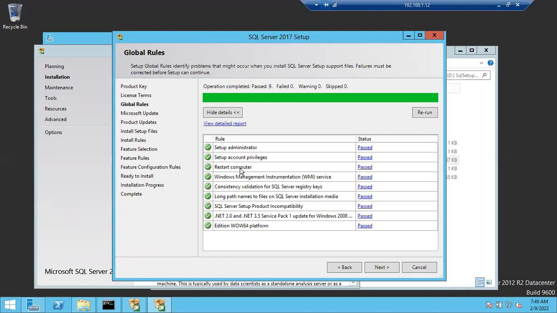Sir, small doubt. In an organization, when you are going to install this software, that particular service is not at all live, sir? Yes, correct. There are very rare chances that you have to install SQL Server on an already existing server. Is it clear, guys? If it is a fresh server, it is not yet live.